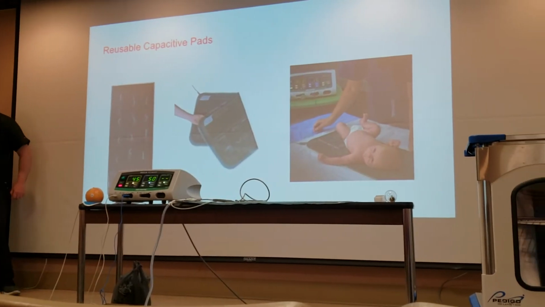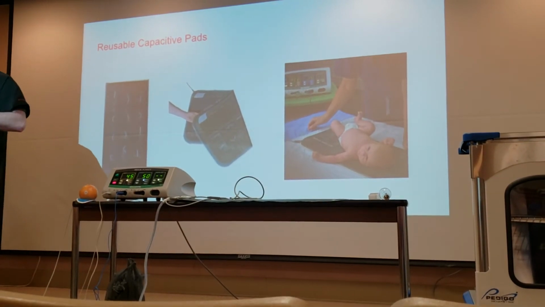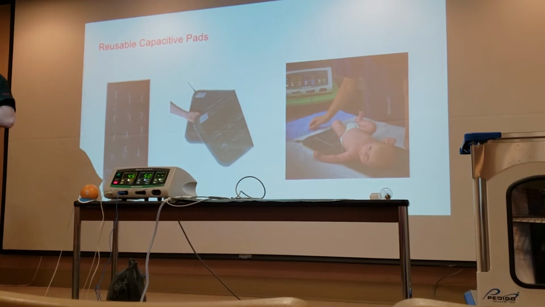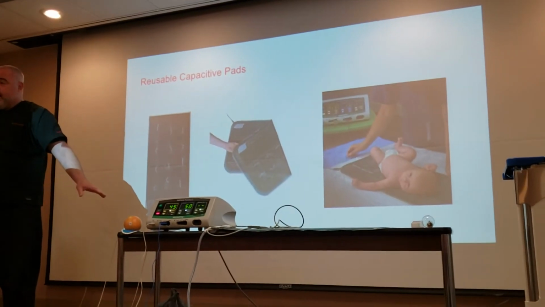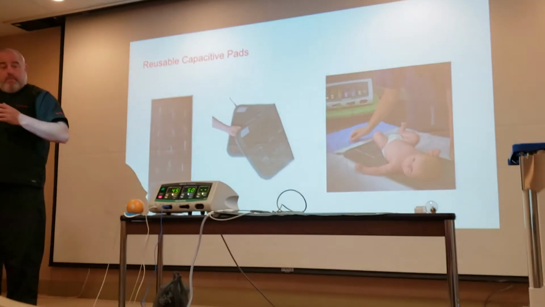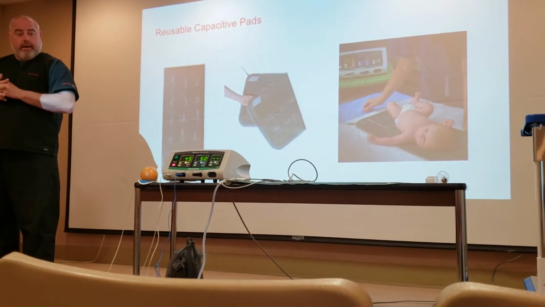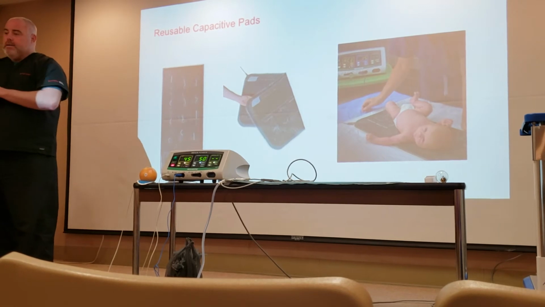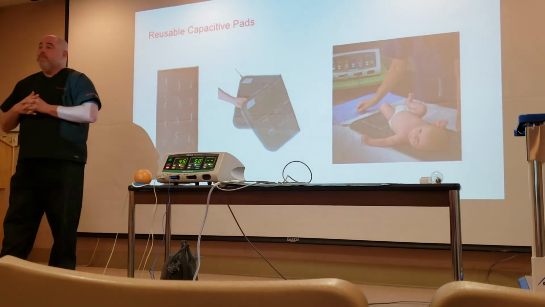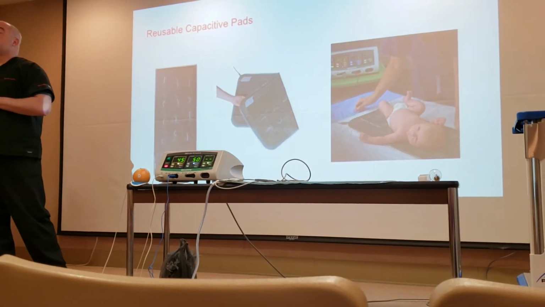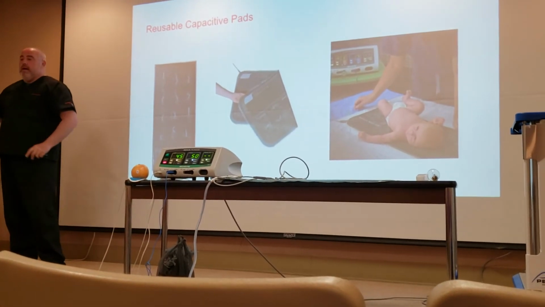So now let's talk about reusable capacitive pads. With single foil and dual foil, those pads have electricity flowing into the pad, as was demonstrated by the grapefruit, and back to the ESU with alternating current back and forth, okay? Does anyone know how these capacitive pads work? Anyone want to hazard a guess? Isn't there a conductive gel within? There's an insulator there.